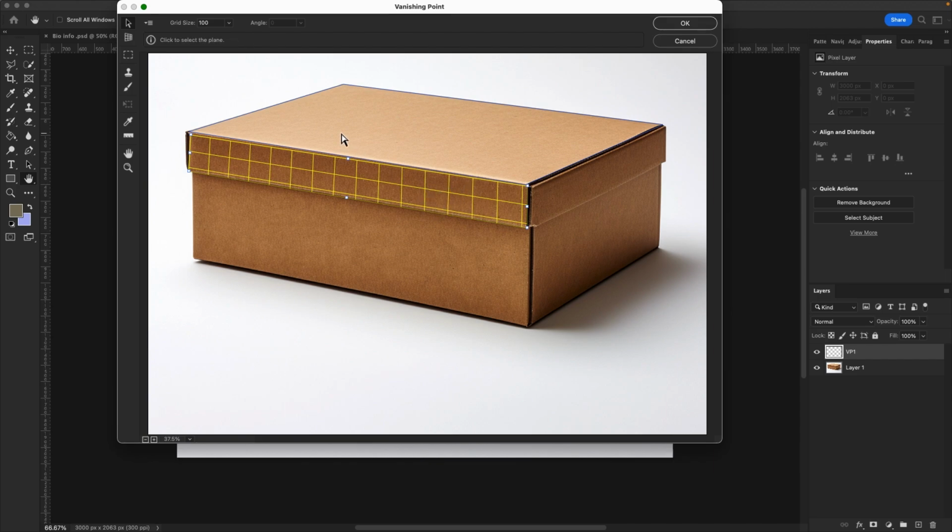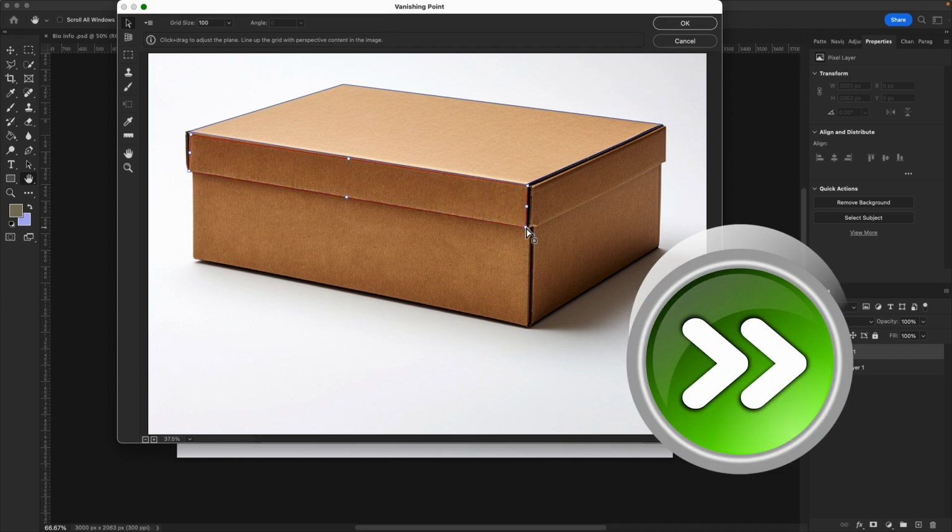And as you can see, I've got a yellow line there, so I need to adjust it. Now I've got my selection tool, Edit Plane tool here, which you can see is active. So I can just grab these and just adjust them. You can see when it goes red, it's not quite happy with that. Now it's blue. And I'm going to speed this part of the video up now.